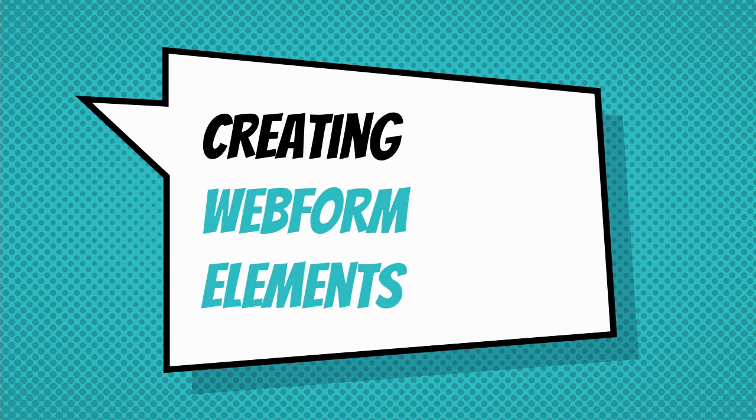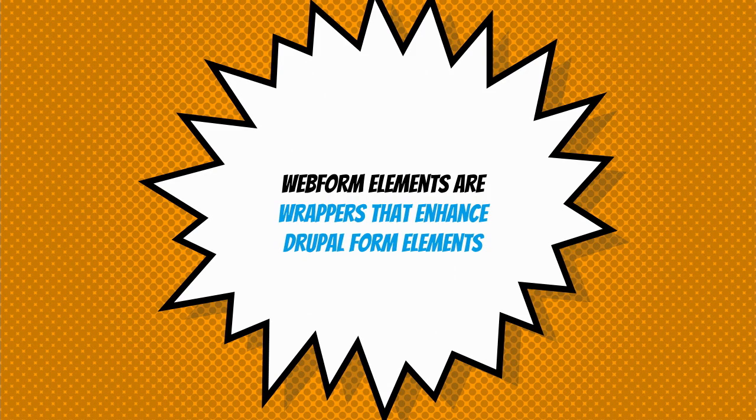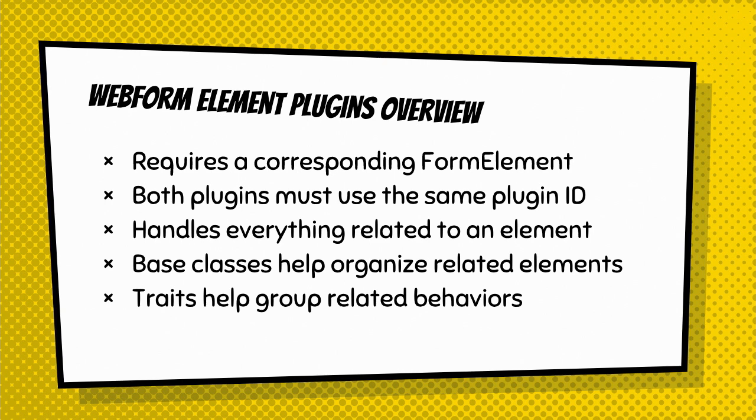And what the web form element plugin does is it just enhances the heck out of a simple text field. It adds all these custom behaviors. It creates a configuration form. It allows you to control how things are going to be displayed when it's submitted. And when you start getting into these web form element plugins, there's base classes to help you organize related elements. An example, in core they don't have this, but in web form there's an abstract text based plugin, and it just defines how text fields are going to work. Because there's more than one instance of text fields in even HTML5 in core. You have a simple text field, but you also have email addresses, URL, passwords. They all kind of work like text fields. When they're rendered, they're slightly different, but they share a lot of commonality. So the WebForm module goes after that to try to capture that commonality in one space and make it easier for you to create a simple text field of your own.